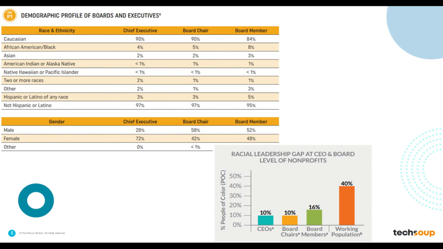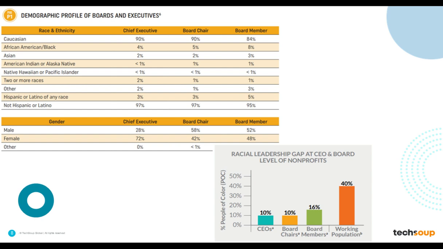However, these numbers don't translate to the leadership level. So there's a lot of inequality at the leadership level. Leading with Intent, which does an annual study about nonprofit diversity, has found that 70% of chief executive positions are held by women of color. So in comparison to female chief executives across the board throughout the U.S., that's a high percentage, definitely worth celebrating, but it's not flawless because the bigger the organization and the bigger its annual budget, the less likely it is to have a woman leader at the top.